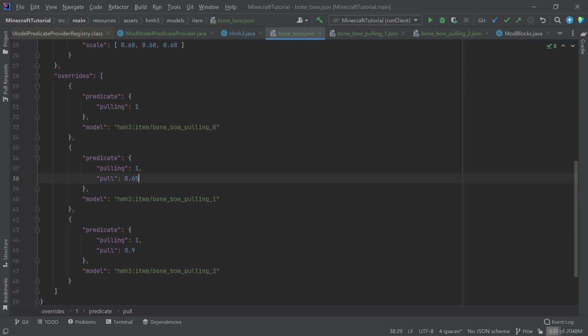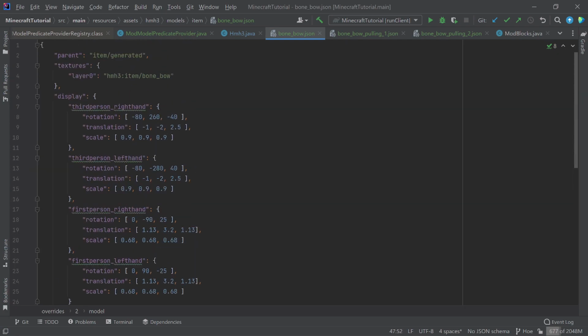So I think this is talking about, so pulling goes from 0 to 1 and doesn't necessarily stop. So it's going to start with basically 0, and then as you pull, it gets to 0.65. You keep pulling, it's going to change the texture at 0.9, and then once it hits that 1.0, you'll be at a fully charged bow, I believe is what it's called.